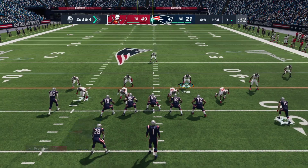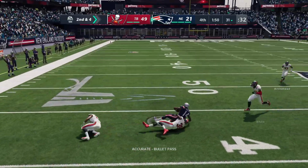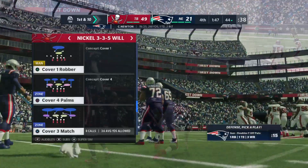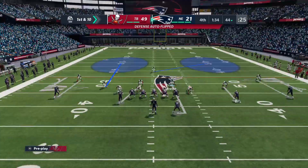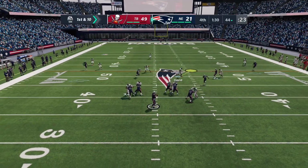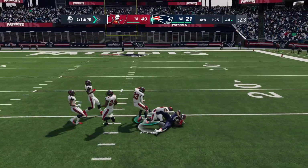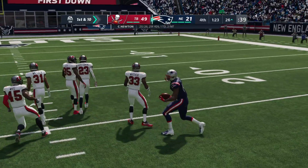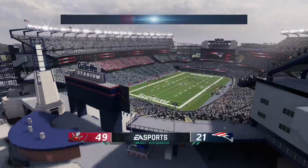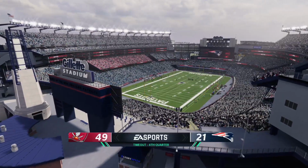They'll come up now, second and four from the 31. This throw caught left side, and they'll get it up just short of the 45 at the 44. A gain of 13, it's a first down. From the gun, here's Newton. Well, this game was decided a while ago, and that completion there is going to artificially inflate his passing numbers. So right now, the only one really applauding is probably his agent as he thinks about angling for a new contract.